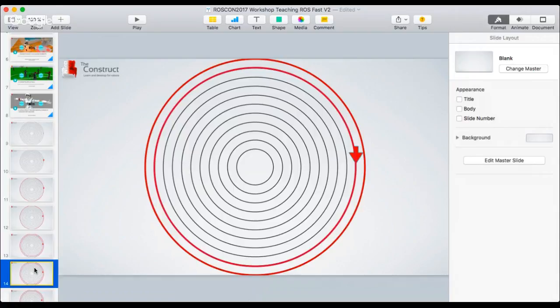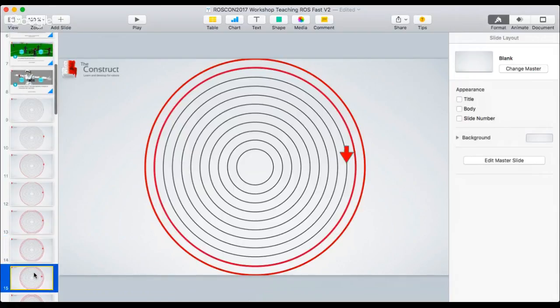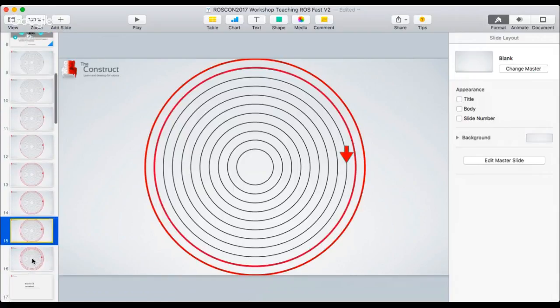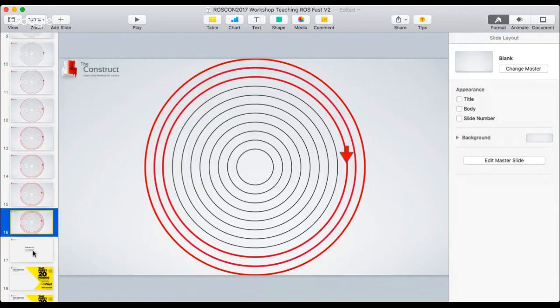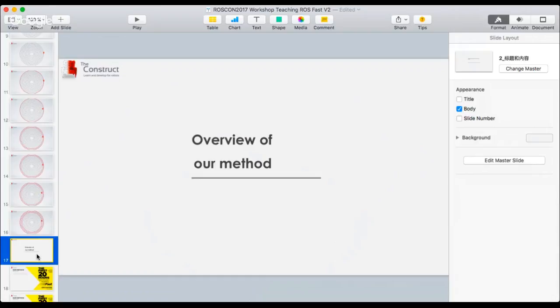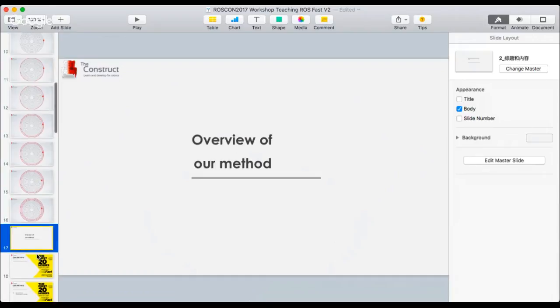Then go to another layer and repeat the process, and so on until you reach the core of ROS. Okay, so we don't believe that this is a good way of teaching. And now I'm going to show you the method that we do believe is a lot more effective for teaching complex subjects, not only ROS, but we apply it here to ROS.